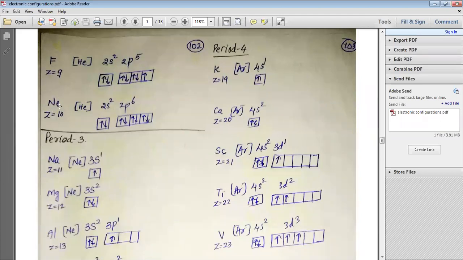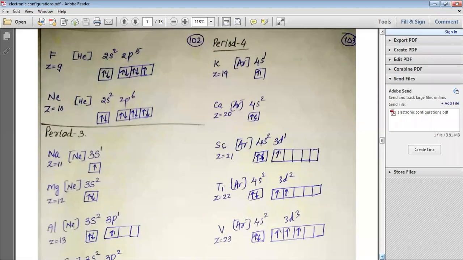And then we have neon, atomic number Z = 10. It is [He] 2s2 2p6. So again, the 6 electrons are filled, and you can see that all the 2s and 2p are completely filled, and that is why we consider it as neon. In neon, all the orbitals like 1s, 2s, and 2p are completely filled, and that is why it is known as an inert gas. For writing the electronic configuration of other elements having atomic number higher than neon, we will write neon as a core electronic configuration, because it is completely filled.